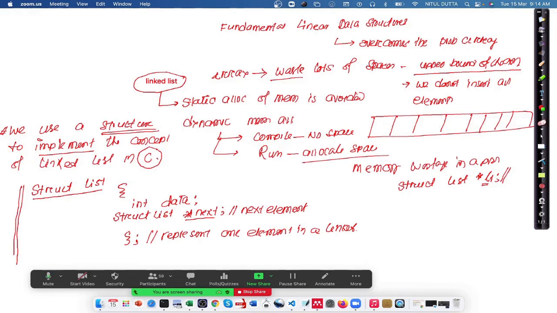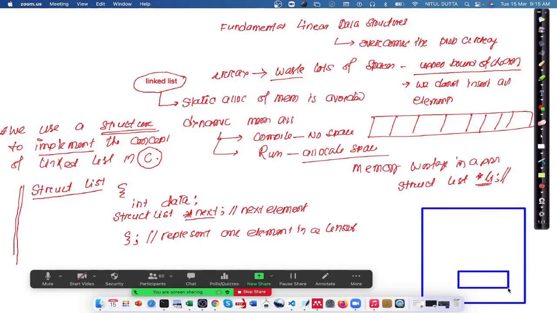Rather, we can keep that space allocation at the time of execution of the program. This is the main memory. It will reserve some space. The name of this location will be L1.